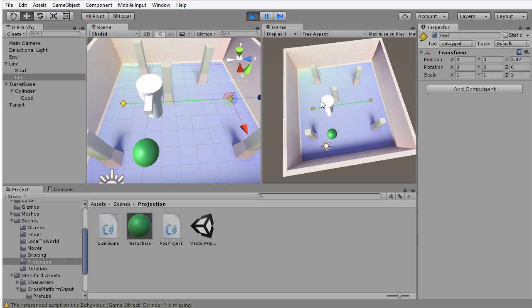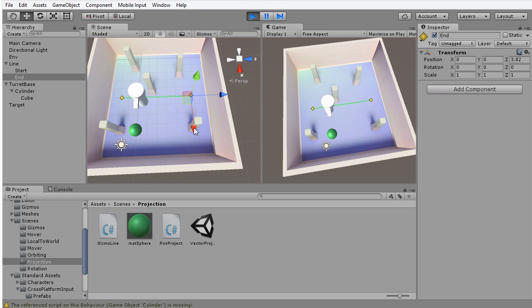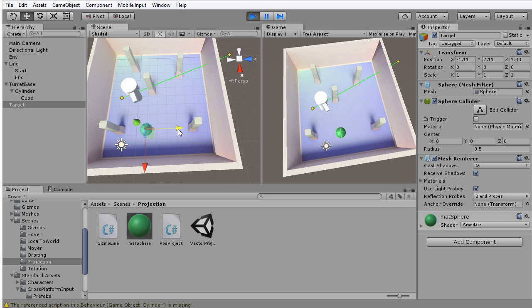Now we can only see this simply because I have gizmos enabled here in the game tab, but the visibility is not the important thing. Notice that this line acts as a track which this gun turret should follow. So for example, I could change the size and the shape of this track to say a diagonal. Let's just move the endpoint over here. And notice now as I move the player, the turret follows to look at it and to shoot it, but it is always constrained to this track here.